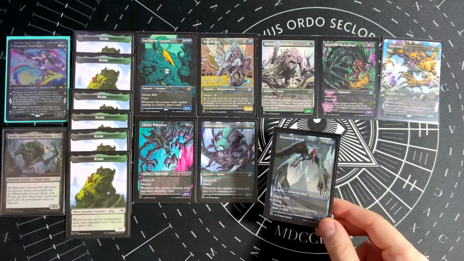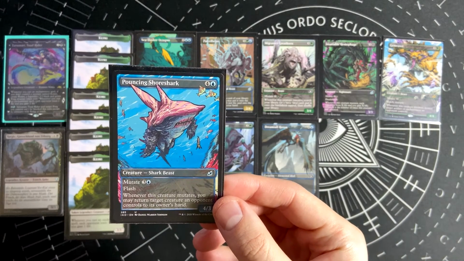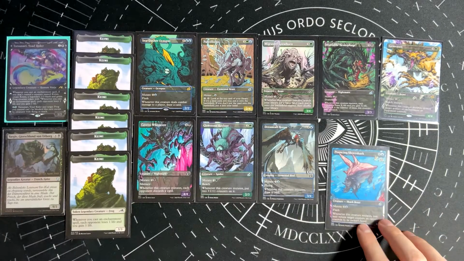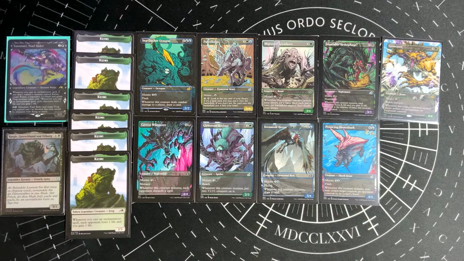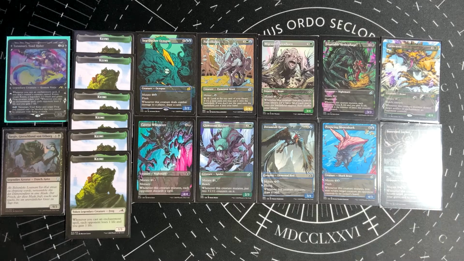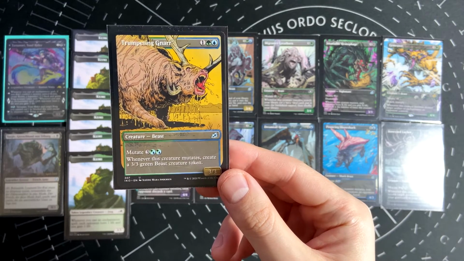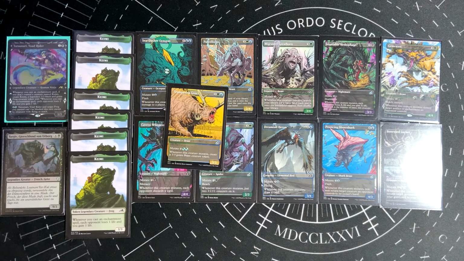Grimtail Heron gives flying, adds a toughness and draws a card on ETB, so it replaces itself. Pouncing Shore Shark, flash, and has a bounce effect on it. Not my permanents, but opponent's creatures. Can get you out of some situations. Boneyard Lurker, 4 mana, and has recursion on it. Disrupting Gnar, 5 mana to mutate, creates a token. Yeah, it's fine.